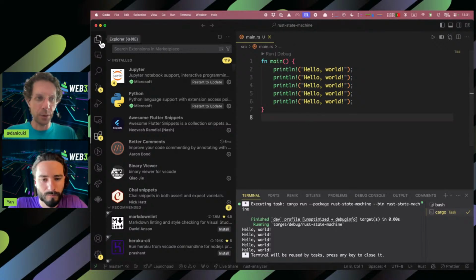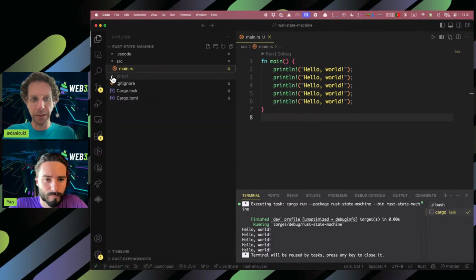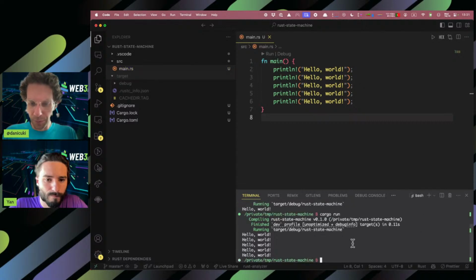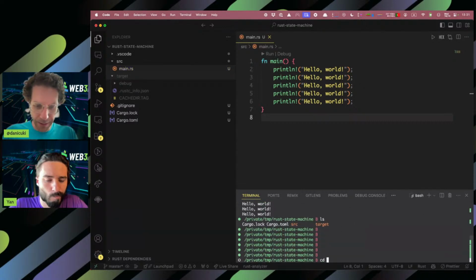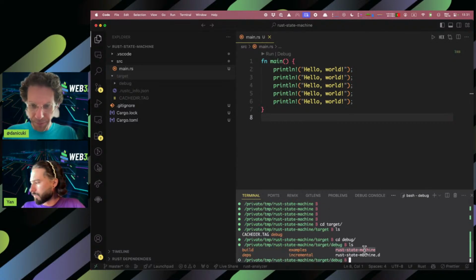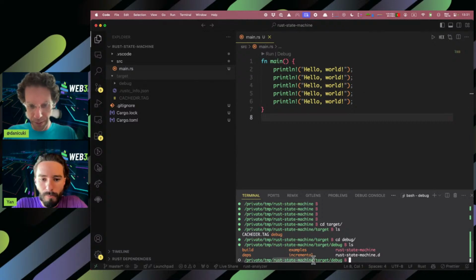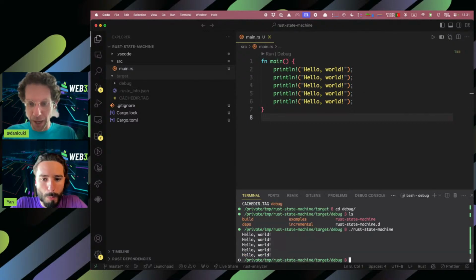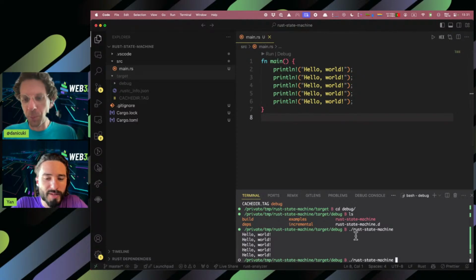If you take a look at the directories, you're going to see the target, which is the place where the files are put when they are compiled. And by the way, if you go into the target directory and then into debug, you see that there's a file called rust-state-machine, because my project name is Rust State Machine, and I can run this file. This is actually a binary file that you can copy and send to your friends, and they can execute your software. This one is compiled without cargo, right? Exactly, without needing to install cargo.